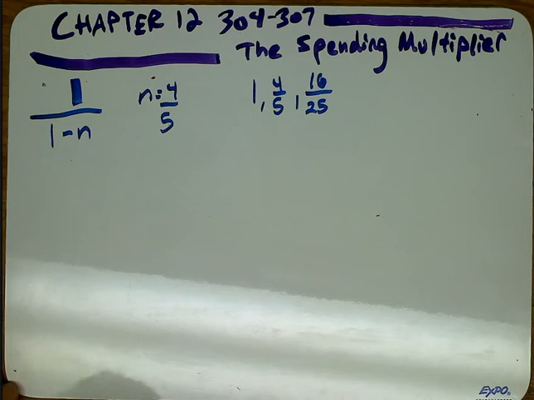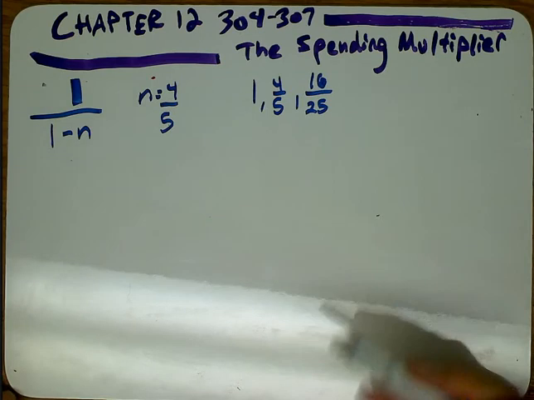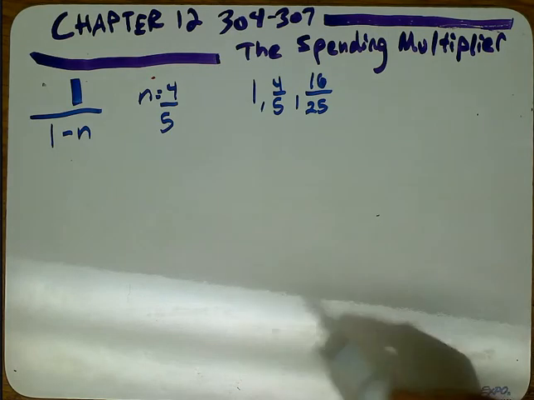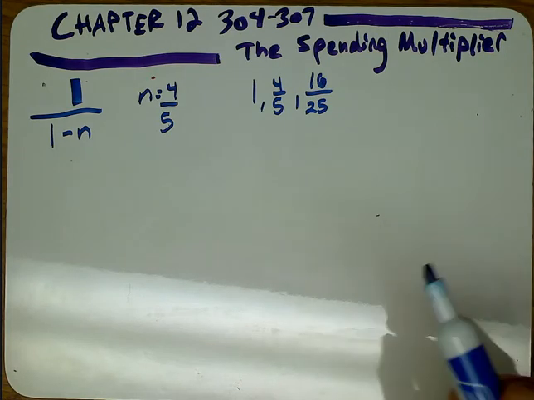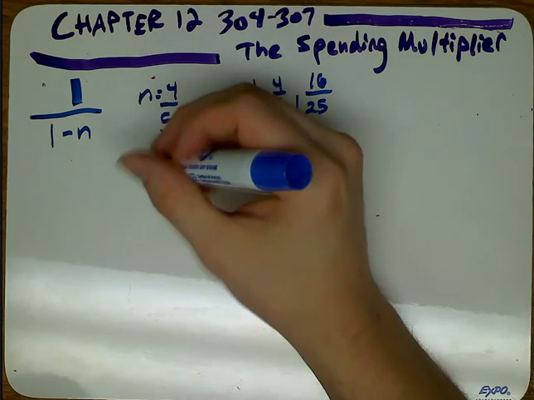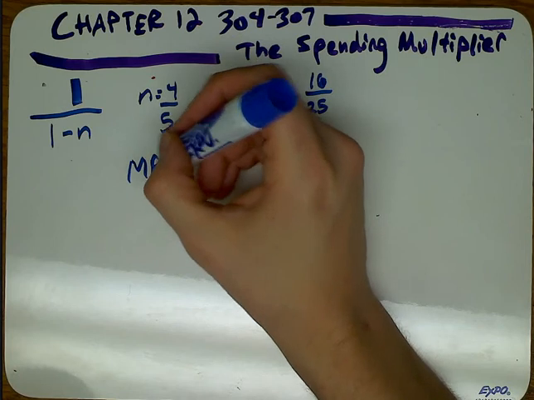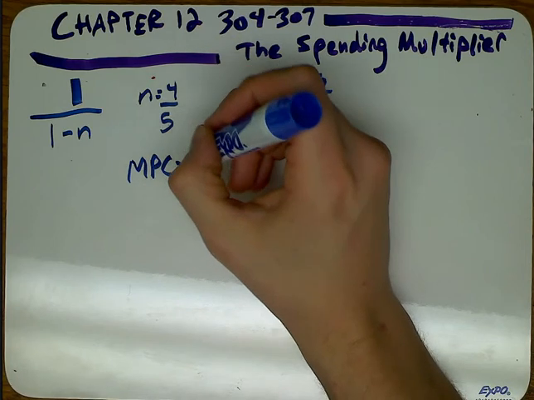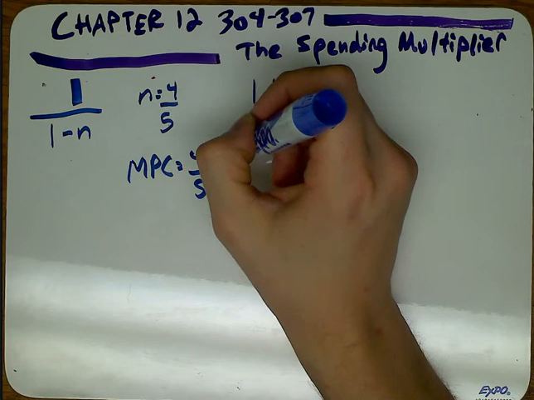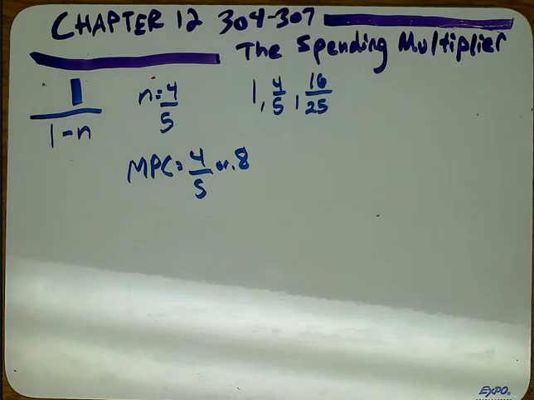So let's actually use that number to help us out. On the AP test, you will not be given a calculator or allowed to use one, so we need to do everything by hand. So let's say the spending multiplier, we're going to calculate it from our MPC. MPC is the ratio by which we consume our money. And let's say that it's 4/5 or 0.8. So now we have to figure out what is the multiplier.